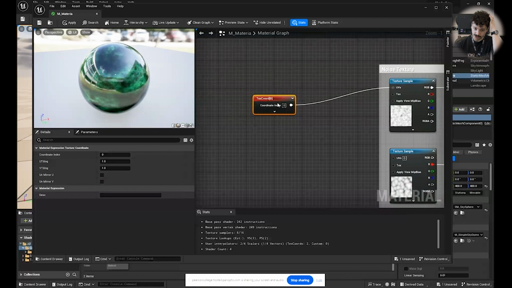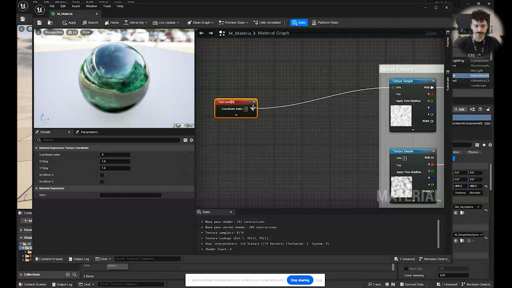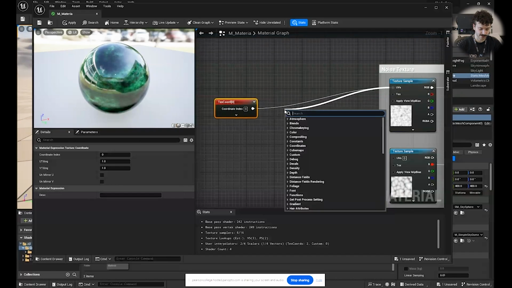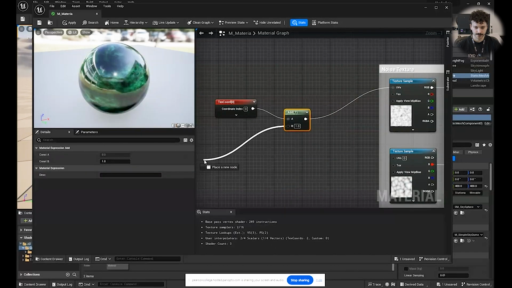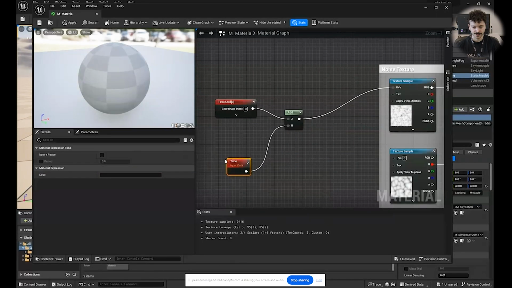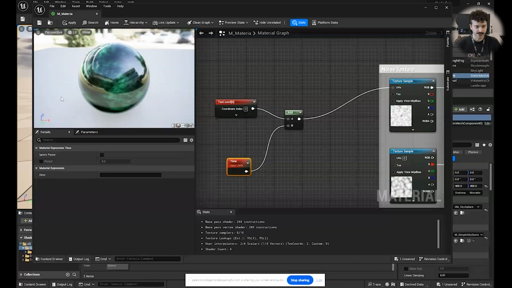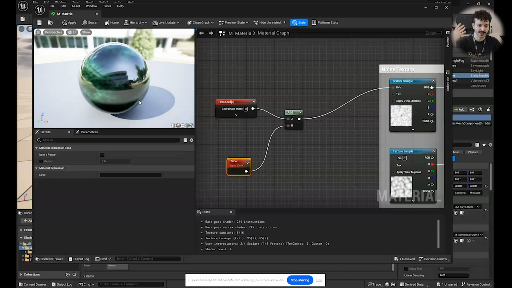So you can see here that this node is red, which means that this is data that is coming from outside of the shader into it. So these texture coordinates are coming from the mesh that we are currently using the material on. To actually do something with this, I'm going to put an add. I'm going to click and drag, and I'm going to add time. And you can see that for every second that's happening within the game world, we are adding that to the texture coordinates in the UV space. And so it's looking like it's going towards the top left.